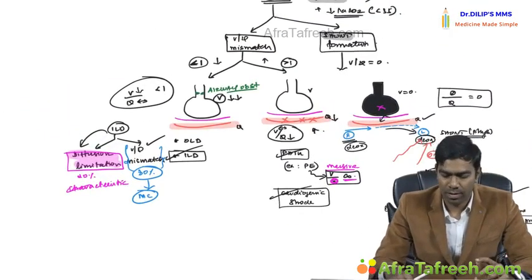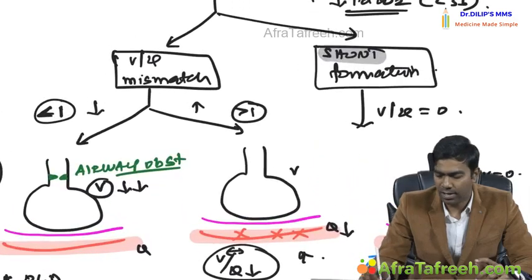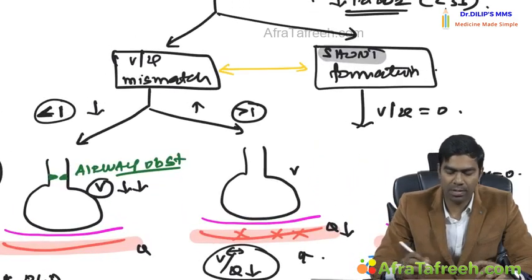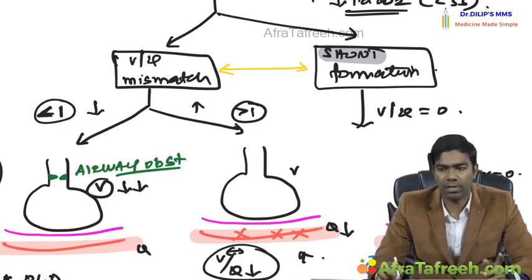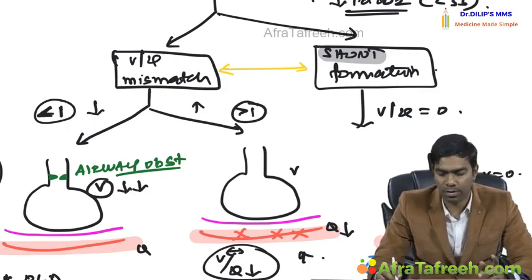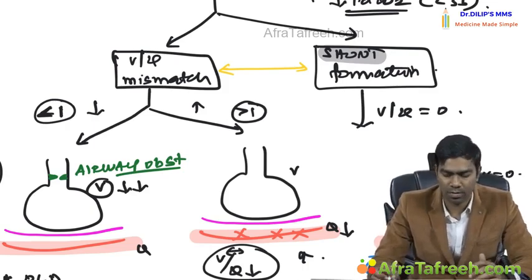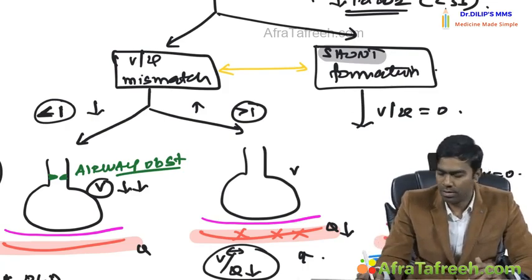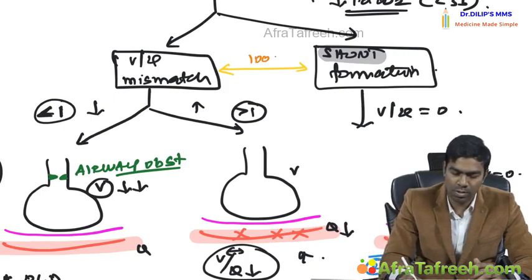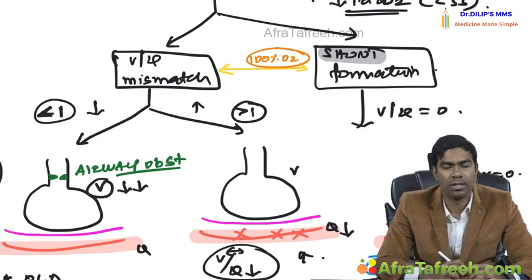type 1 respiratory failure. Your main idea in type 1 respiratory failure is to differentiate between this VQ mismatch and shunt formation. You don't have time in your ICU, so you have to do that very fast, because the treatment is going to be very different, which I'll tell you. So how are you going to differentiate? This is called the 100% oxygen test or hyperoxia test. You are going to give 100% oxygen to the patient.